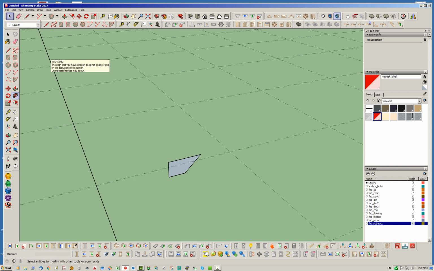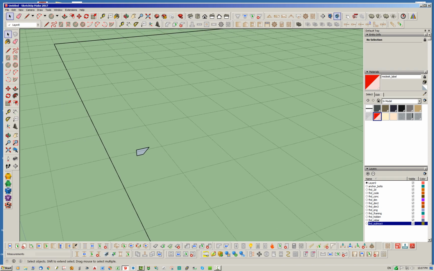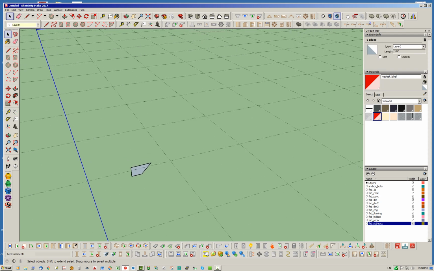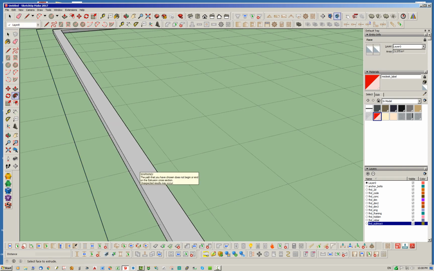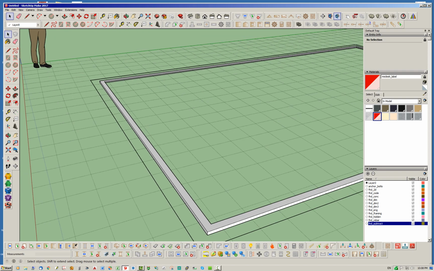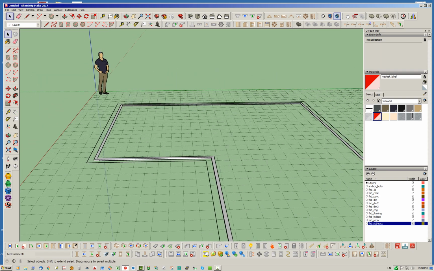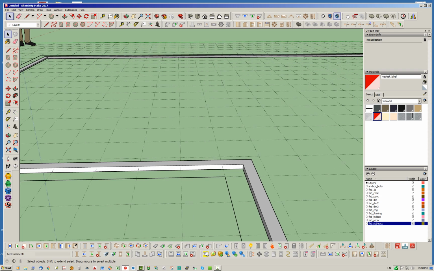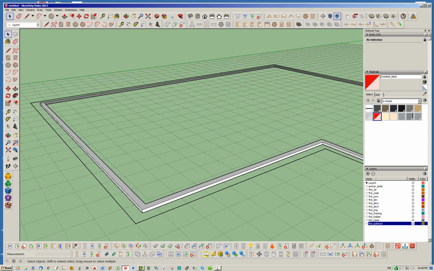Actually, let's see, I'm gonna select that first. How does this work? It's been a while since I've used it. No, it's select the profile first. That's right, select the path, sorry. So I got the path selected, and then I'm gonna click this guy, and then I'm gonna go ahead and click this guy. And there we go. And there's our little profile, right? It's generated, created a little 3D mortar key that goes all the way around.